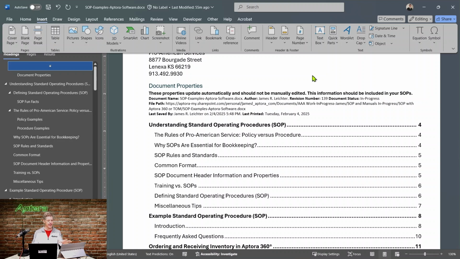One of the most handy document properties you can have is the file path. How many people have asked you, where can I find a copy of this? You hand them a document, they want to do something with it. Where is this document? Sometimes documents get duplicated and we have multiple versions of the same document because we're sharing copies of a document. In this case, if you wanted somebody to edit it, they know exactly where to find it. No one should be allowed to download a local copy. They would all work on a copy that everybody is contributing to.